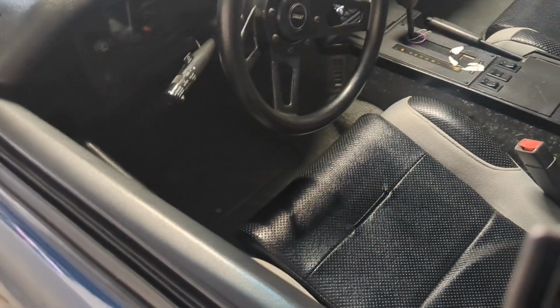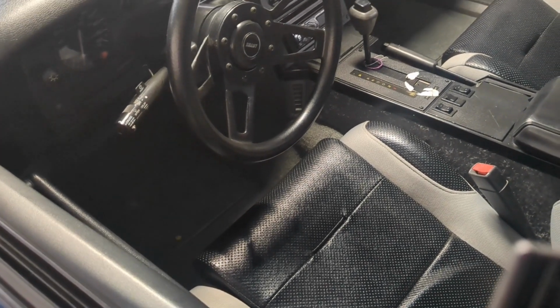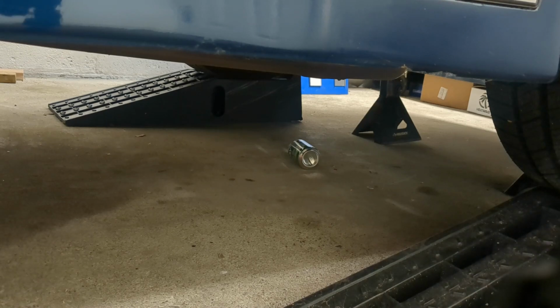Let's focus on what we're doing. So let's start. First thing I got to do is drop the exhaust. All right, so we're going to crawl under this car.